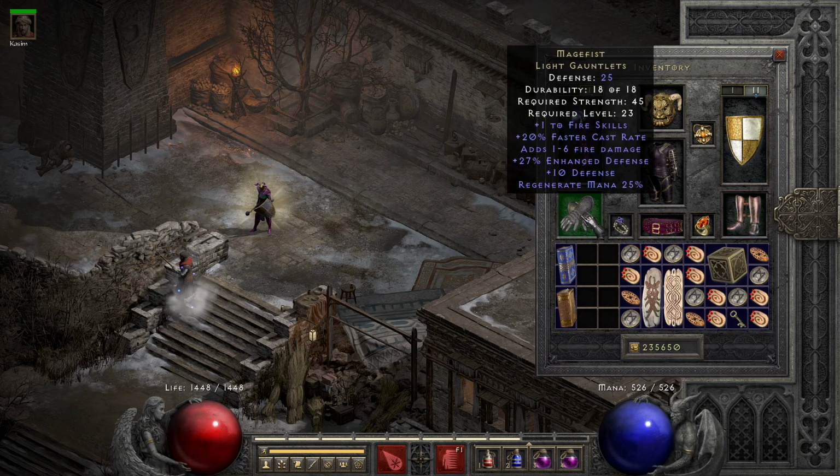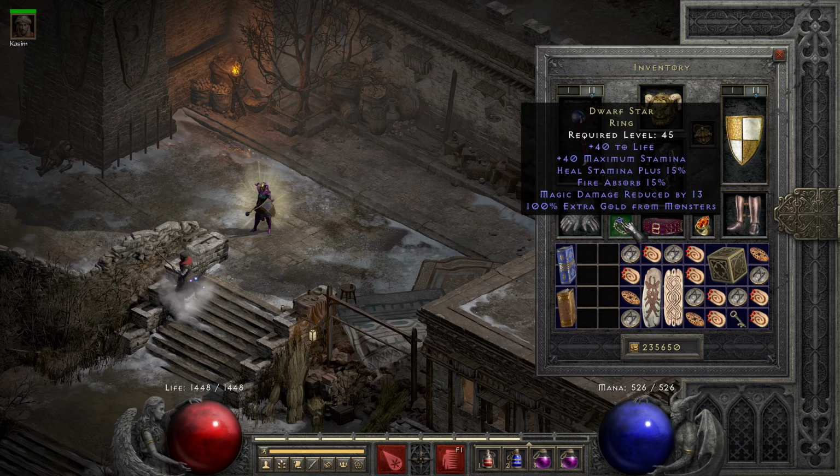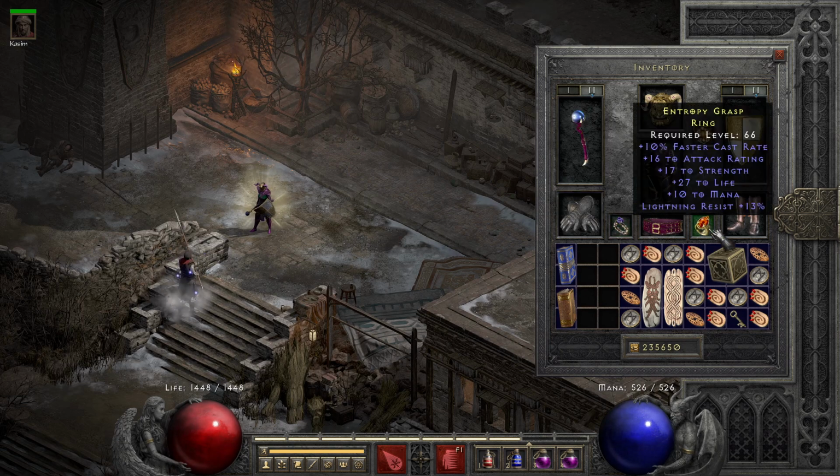Got some Mage Fists for the 20 FCR. And the 1 fire skill. That'll come in with my build here in just a sec when I show that. Got a Dwarf Star for the fire absorb and life. +2, really like the extra gold find, kind of helps me keep up with gambling and whatnot. And then a 10 FCR, strength, life, mana, and lightning res ring.